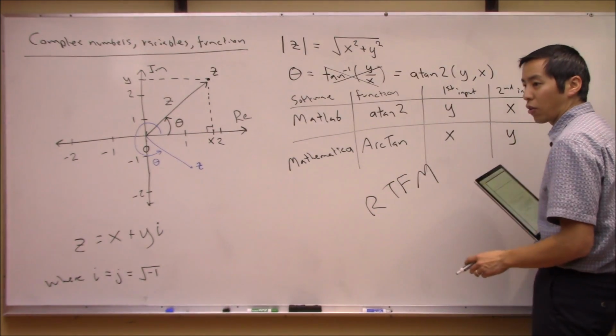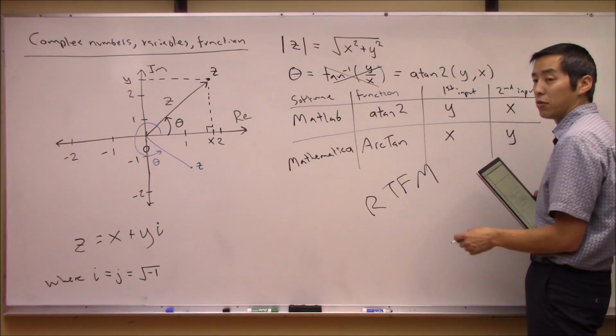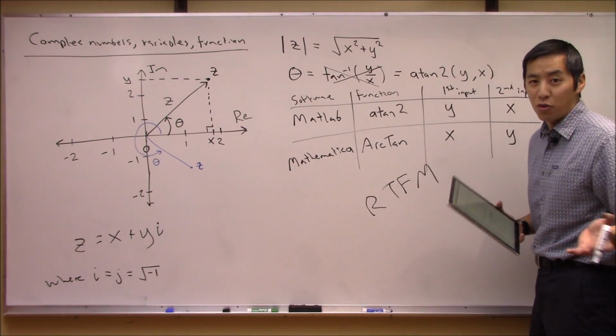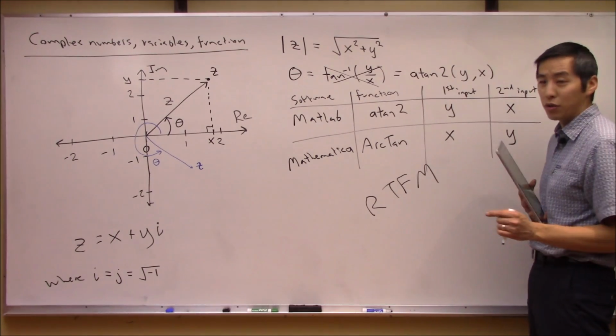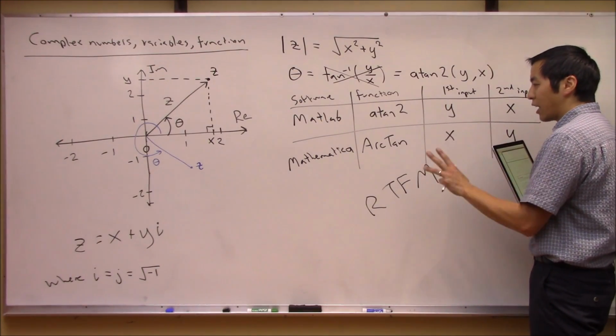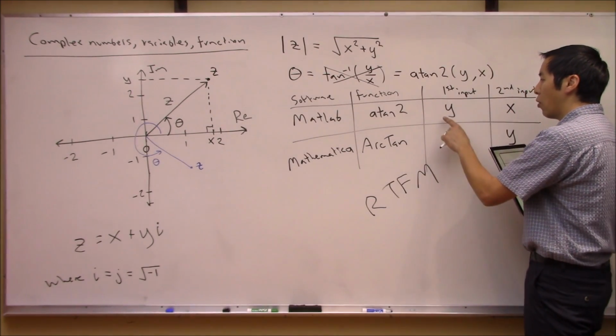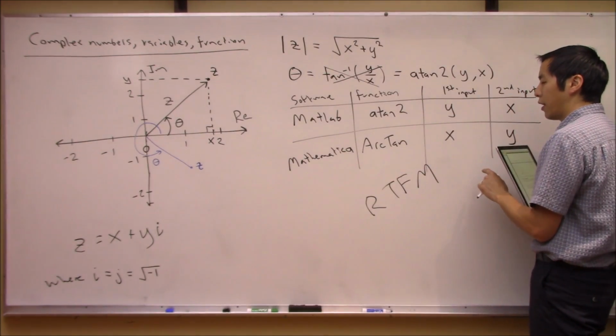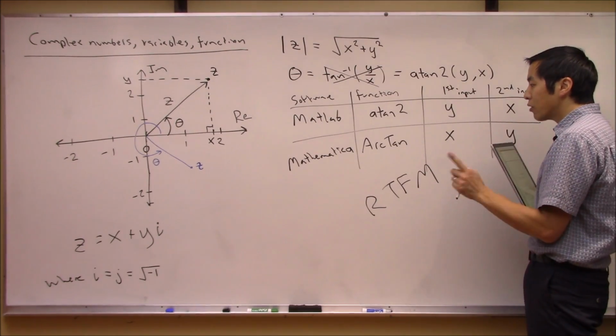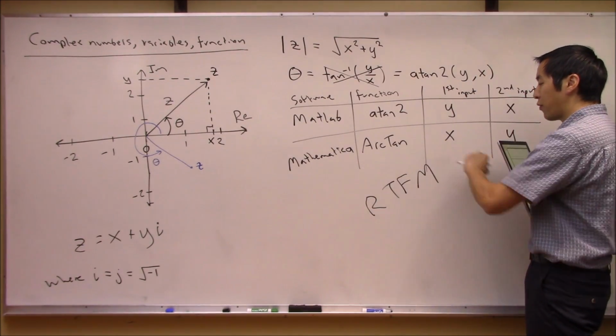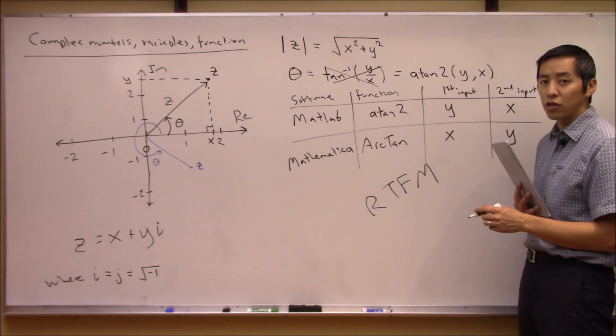I'm sure you guys have seen RTFM. It stands for read the fine manual, let's put it that way. I'll let you Google this if you want. But again, just be a little bit careful when you're computing the inverse tangent. Make sure you know the order of the inputs to give it. So I tell you what, let's jump over to the computer real quick and I'll verify that this is actually the case in these two situations.